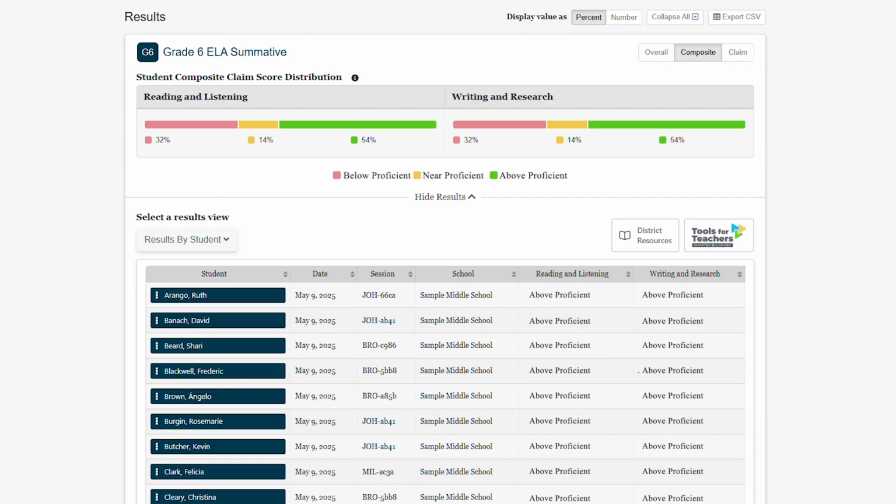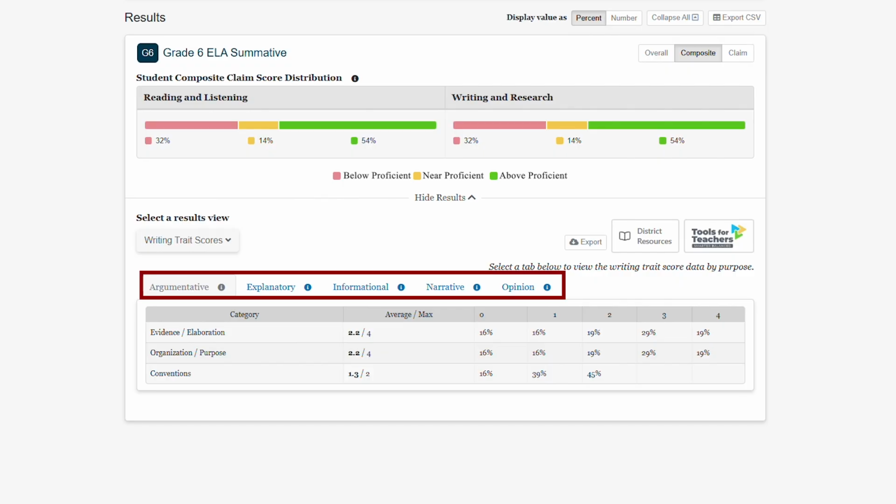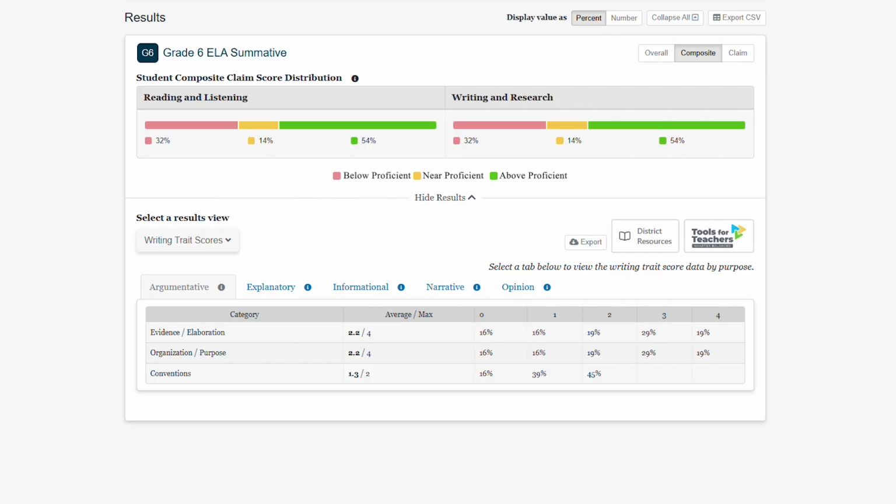For the Summative ELA assessment, the Results View dropdown can be changed to display writing trait scores. This changes the Results View to display student scores for each genre of writing extended response. The Sandbox displays tabs for all genres: argumentative, explanatory, informational, narrative, and opinion.